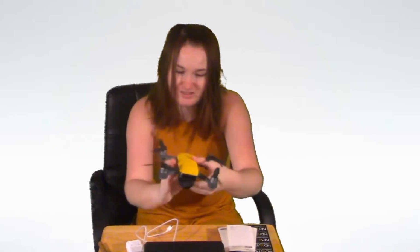Okay, so this is the DJI Spark. You could actually handhold with this. I'm not gonna push any buttons because, my luck, if I do that, remember the last time I did a drone unboxing? I pushed a button and then it almost attacked me. It probably will attack me with these propellers sticking all over the place. That'll be my luck.